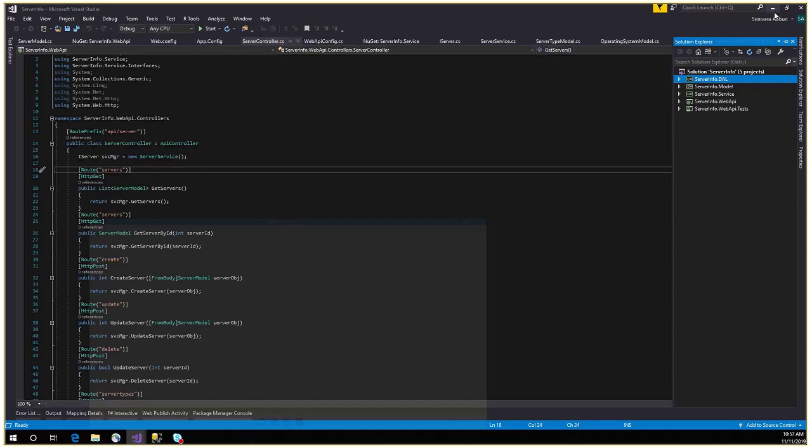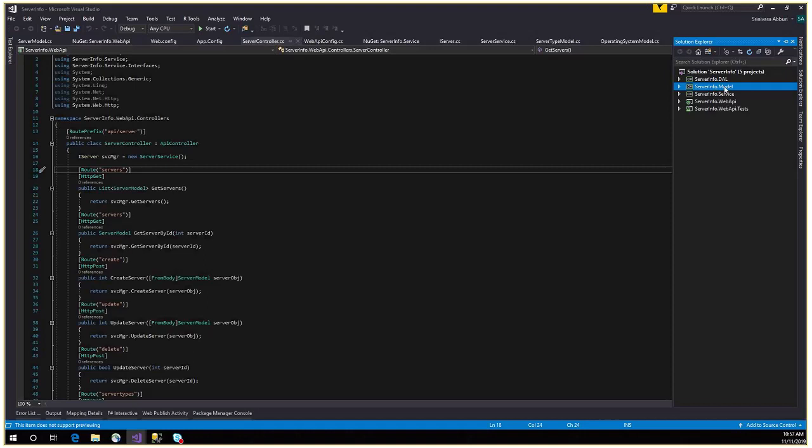So far we have learned the data access layer, which is adding the entities into the class library. And also we added independent models for respective tables, and also the service layer and web API.